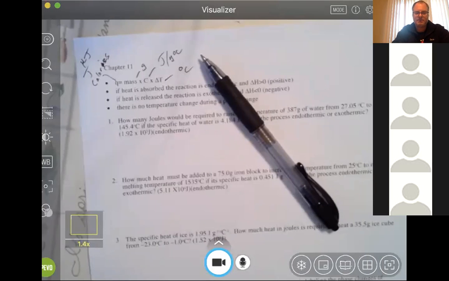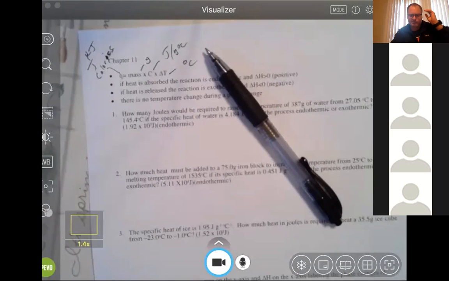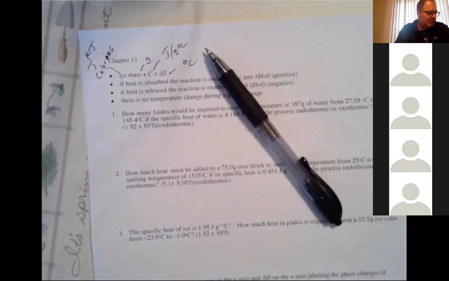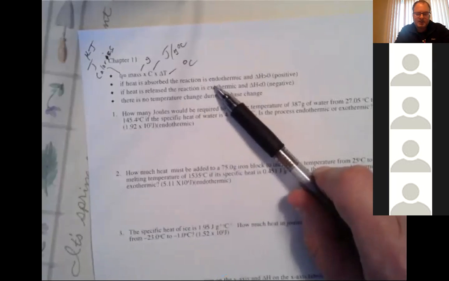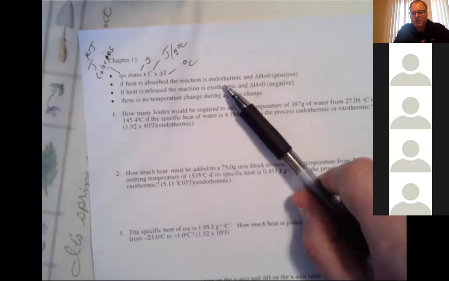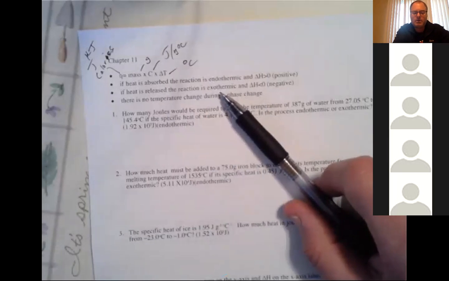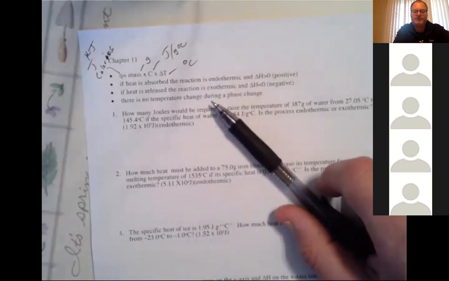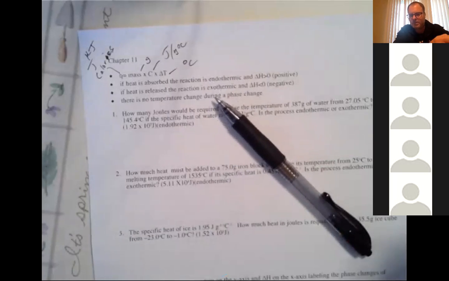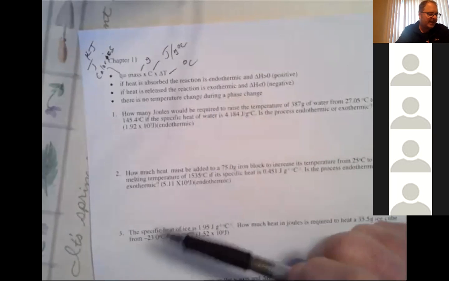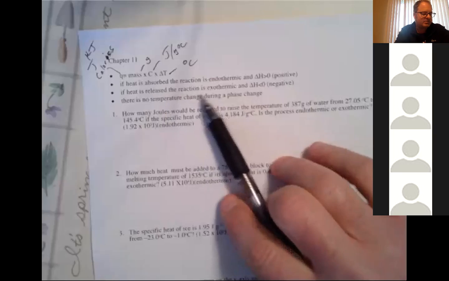Zoom in a little bit on that. If heat is absorbed in the reaction, then it is called endothermic. For example, if you are inside and you have an electric blanket, or you're sitting next to a fire, your body would be gaining energy from that fire, and that would be warming you. If you're touching something and it feels warm, then to your body, that is an endothermic change. If you're touching something and it feels cold, that would be exothermic. Exothermic is when heat is released.